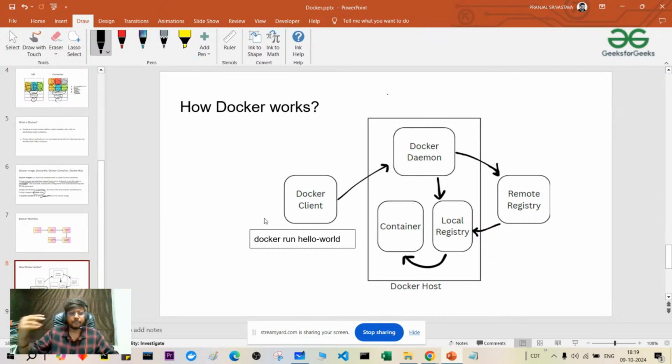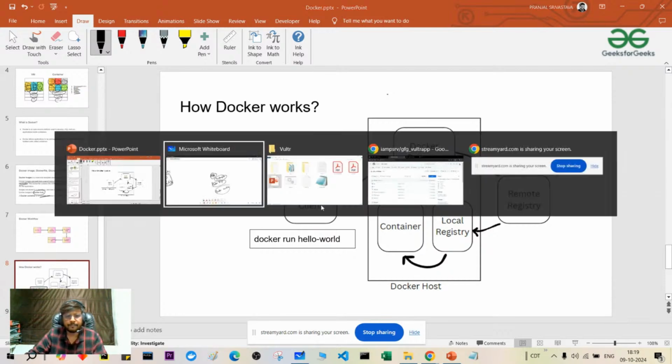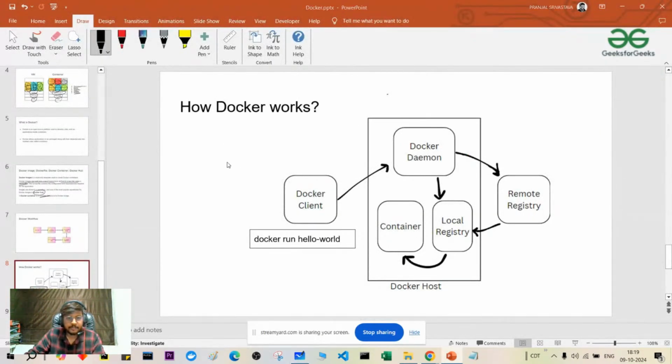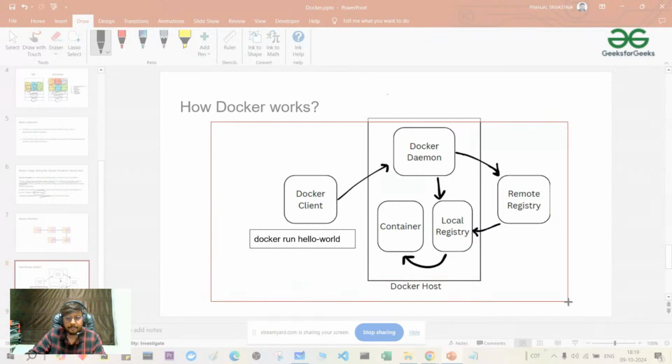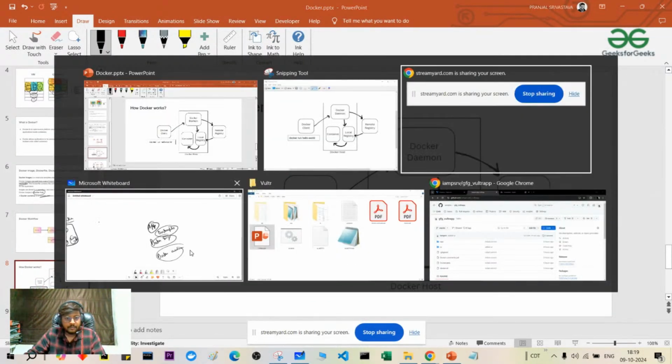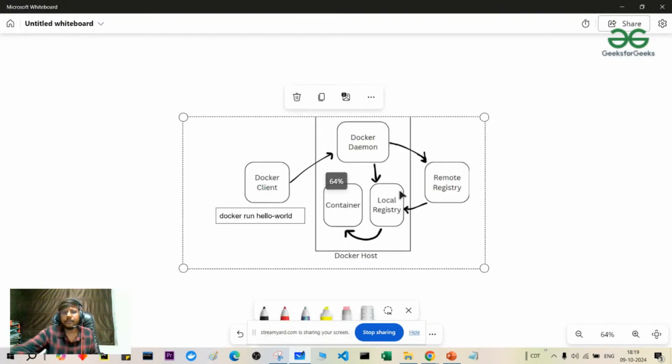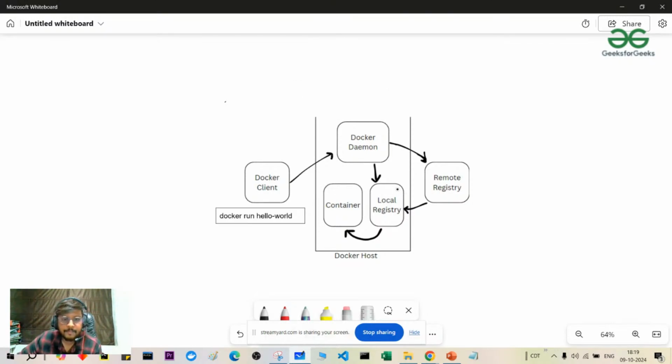Now, before we move forward, let us also explain how Docker works, some more components of Docker, so that it will be easier for you to understand. And if some errors come in between, you can know how to deal with them. So you should be aware of how Docker works. For example, if you write Docker run hello world, let me explain it in a better way. Let me snap this particular diagram and put it on my whiteboard so that I can use my pen to explain much better.